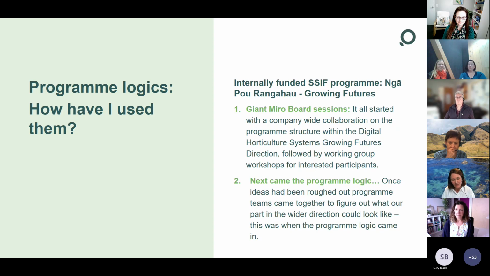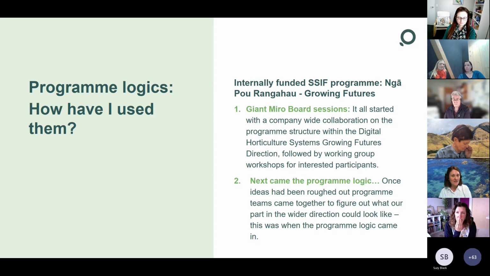Normally, most of the program logics I've worked on have been SFF type, the SFF futures type projects, which are an applied science space where you have a defined opportunity or issue that we're trying to sort out, along with some usually quite defined stakeholder expectations around outputs and outcomes. This journey that I'm sharing today is one that our program has been working through within the Growing Futures, which is an SSIF program.